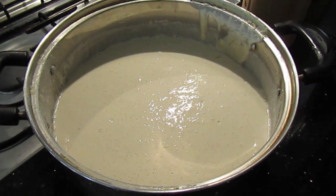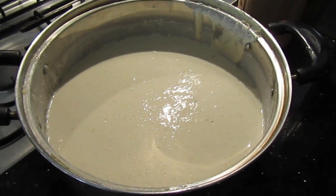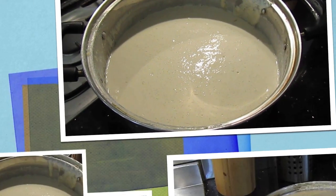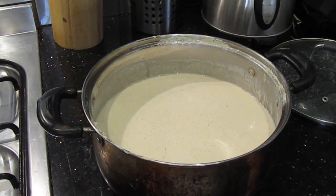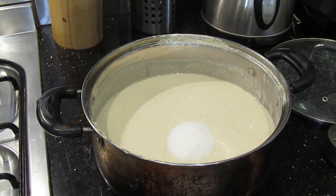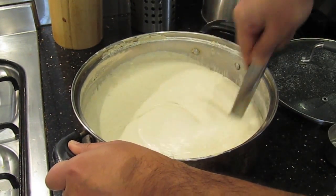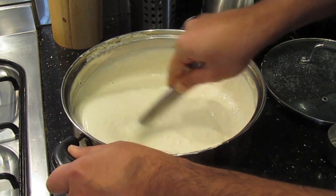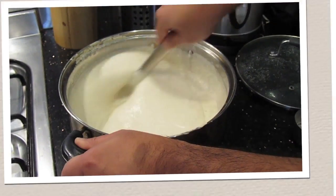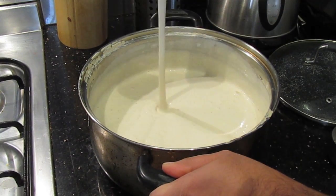Now I'm going to add some salt to it and give it a vigorous stir before I start making Tosai. So I'm adding the salt and then stir it well, at least for a couple of minutes, and then transfer into a smaller container so it's easier to make Tosai. You can see the consistency of the batter after it is fermented.